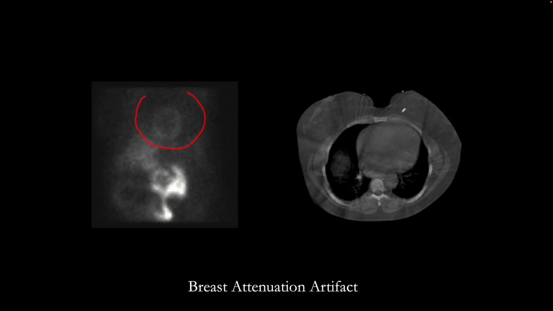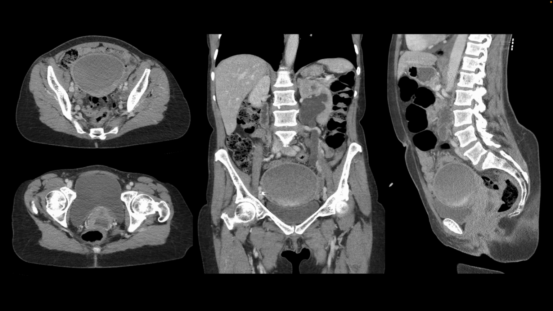And on the CT that was acquired, a low dose CT that we did for attenuation correction, we find that they have this large left breast that is overlapping the left ventricle. So attenuation correction is important, especially in heavy patients. And when we use CT for attenuation correction, it works well. Like we saw in this patient, there was an anterior wall defect that went away on attenuation corrected images.